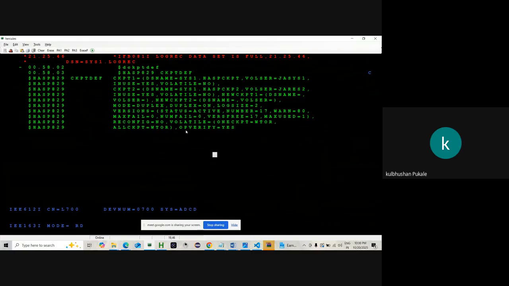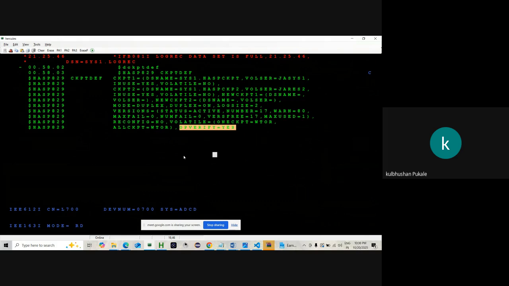One more important parameter here is, so this is a message to the operator. Apart from this, there is one more parameter under the checkpoint dataset.